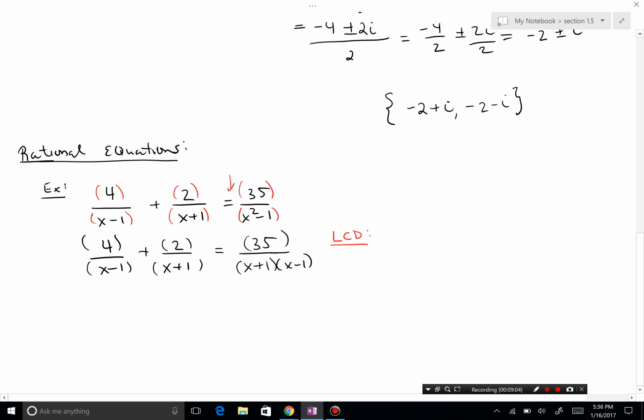So here we go. What is the LCD? It is the number that all three of these denominators will go into. So check this out. This is a very complex thing in a sense, right? So x minus 1 and x plus 1, this entire thing will go into that. Boom. But x plus 1 will go into that. Boom. And x minus 1 will go into that. Boom. We want to avoid just multiplying everything together, because if we multiply everything together, we might pick up extra factors. Because this is my least common denominator. If we multiply everything together, we'd get a common denominator, but it won't be the least.